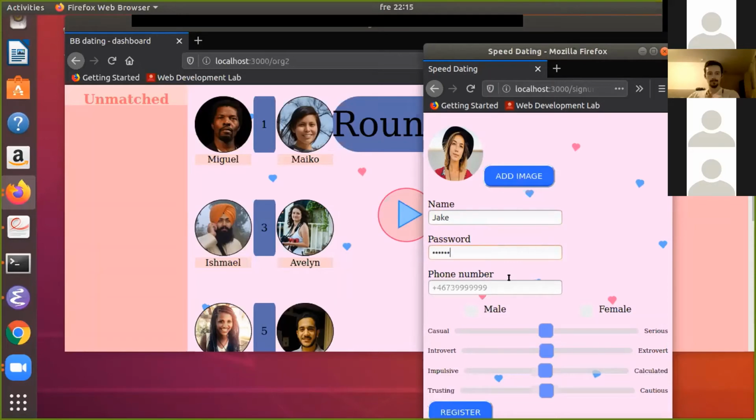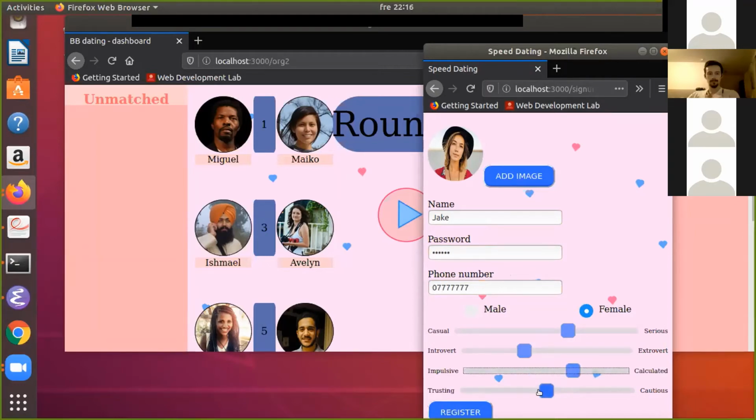Then they can give their contact info. And then down here, they can decide what gender they have, and they can also give some adjective about which person they are.